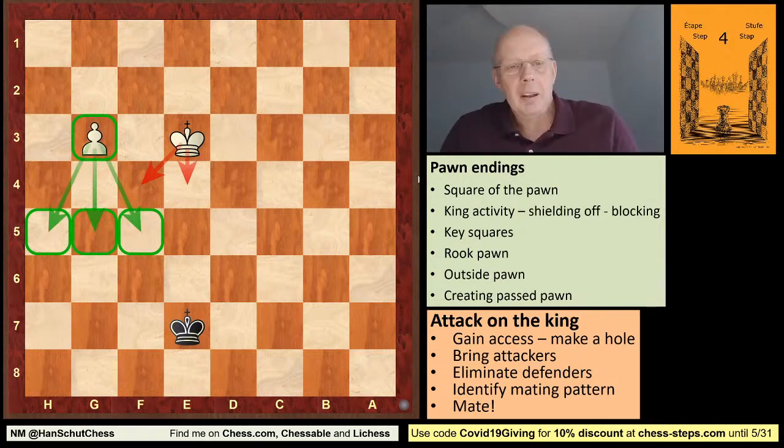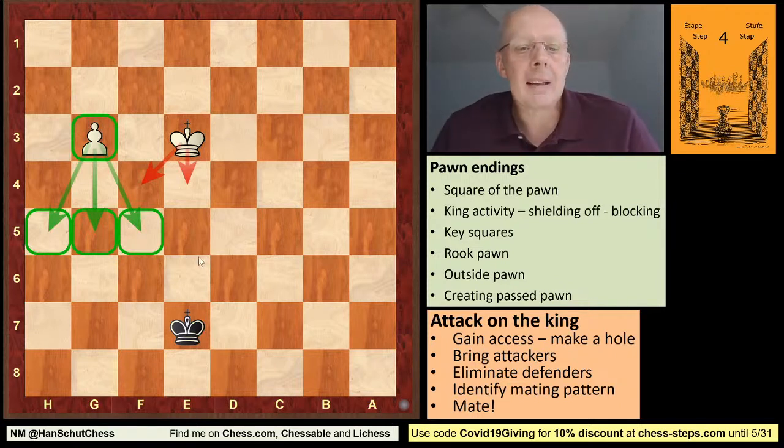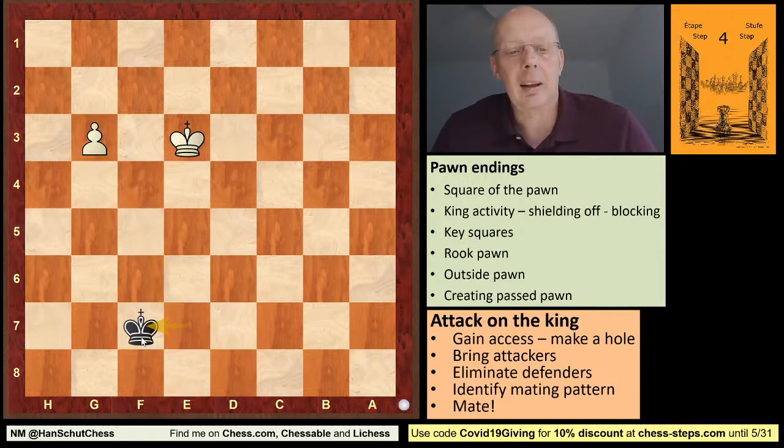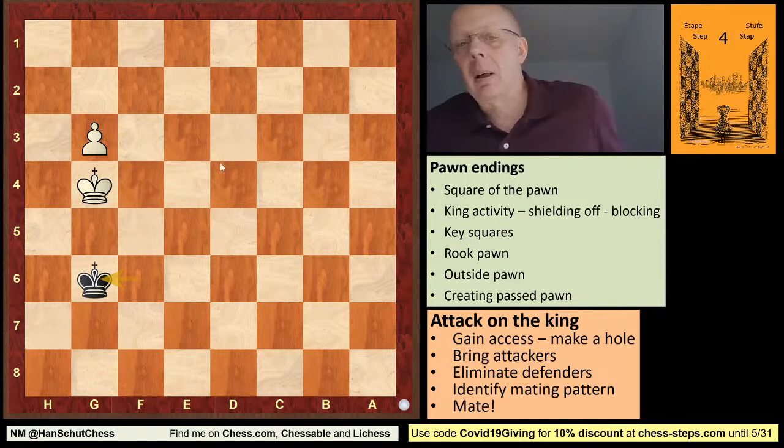Yes. We say black has to anticipate king e4 and king f4 of white. It's black to move. So he wants to go to either e6 after king e4 or to f6 in the case of king f4. So you play here king f7, and after king f4 you go forward. And now white is unable to occupy that square, king f7. Very good.